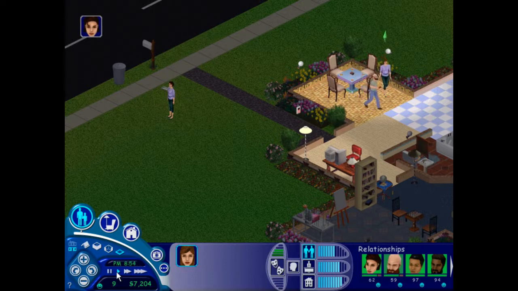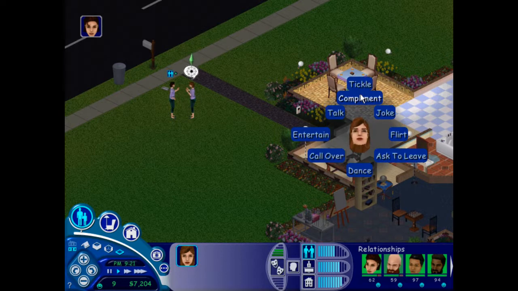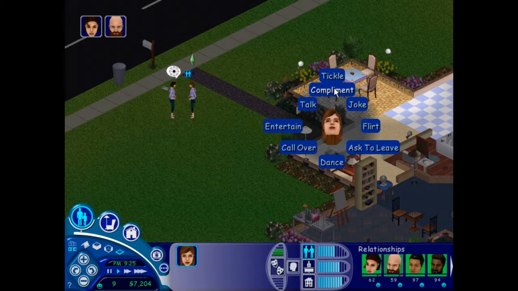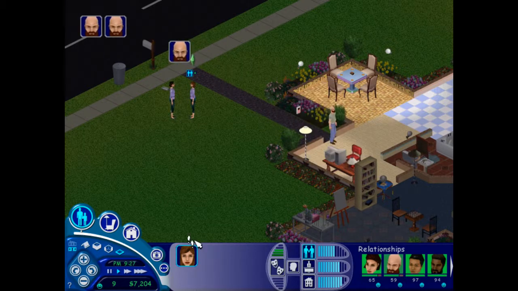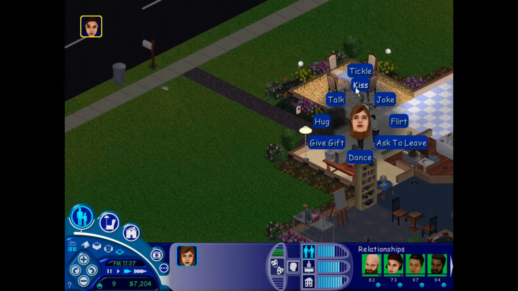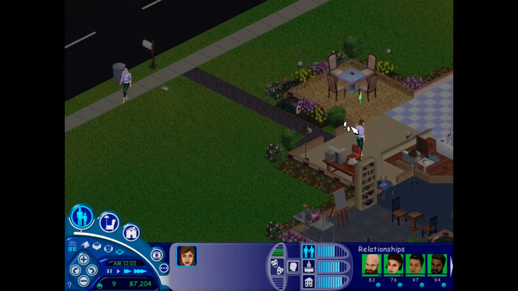Bob, can you leave me alone for just a minute? You're going to talk. Bob, I want to talk to you. I want to compliment you and talk to you. All right, Betty, I'm going to talk to you. I'm going to joke with you. I'm going to talk to you. And then Bob, you get a talk. Oh, I fell asleep. Never mind. I fell asleep standing up, apparently.